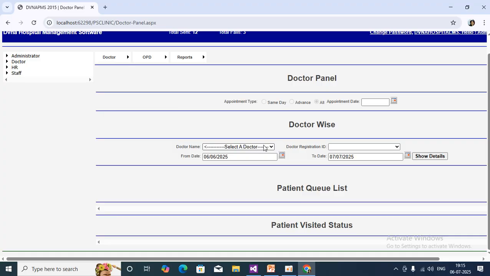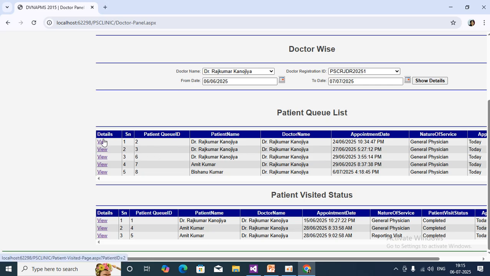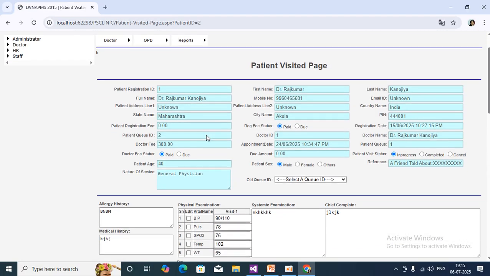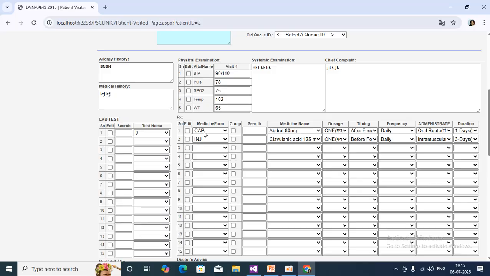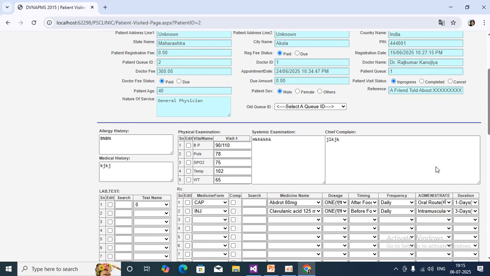Then I select the doctor name and registration ID, and just click on view, and it will show you the information about the patients and doctors.